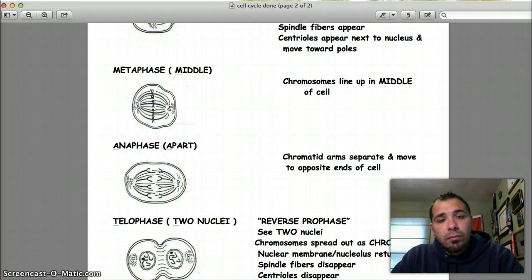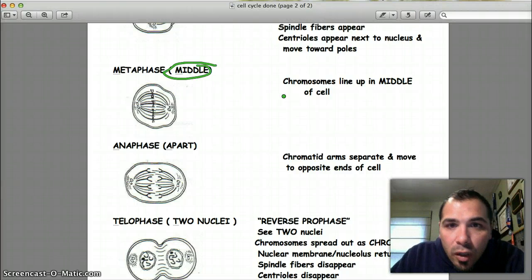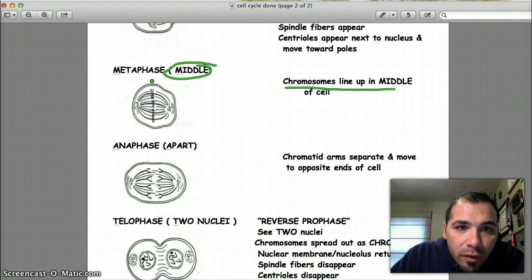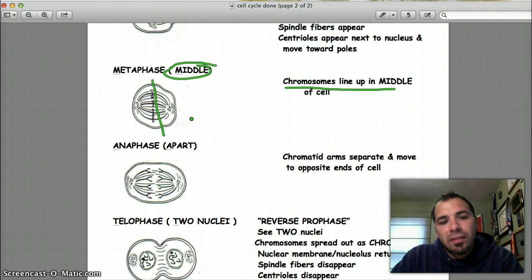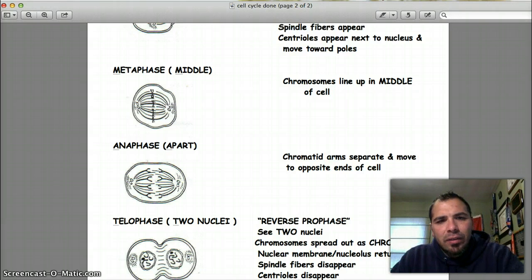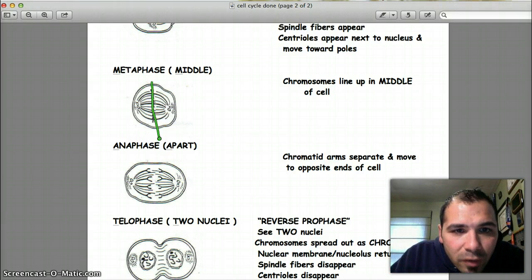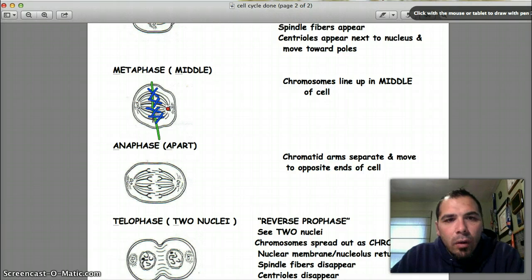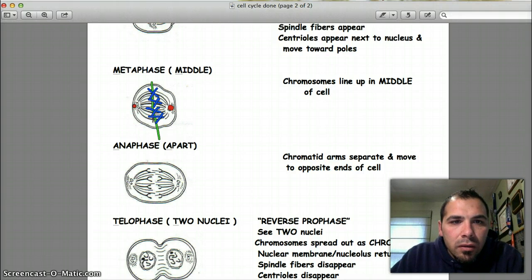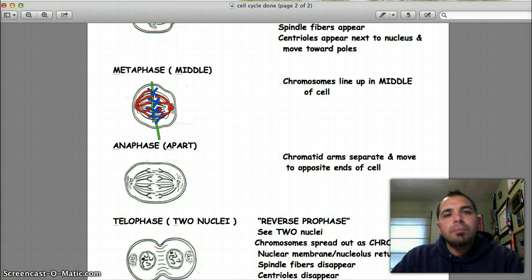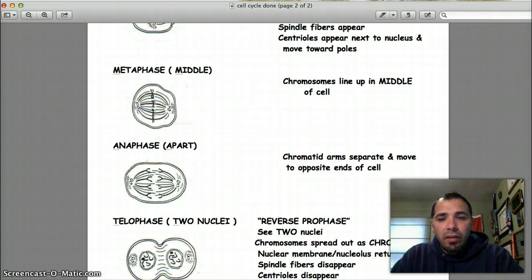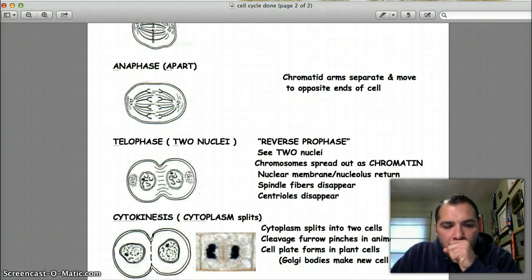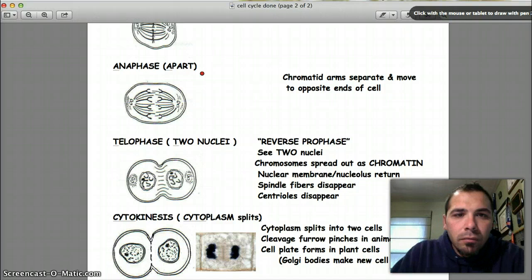Metaphase is real simple. Middle. Chromosomes line up along the middle. So here's the middle of my cell. It's not a perfect line there. Let me redo that. It's going to be kind of tough trying to watch. Okay, so there's the middle. Again, not good, whatever. Chromosomes along the middle. All right, we've got our centrioles here. There's our spindle fiber or kinetochore. The key is they're in the middle because they're getting ready to divide.